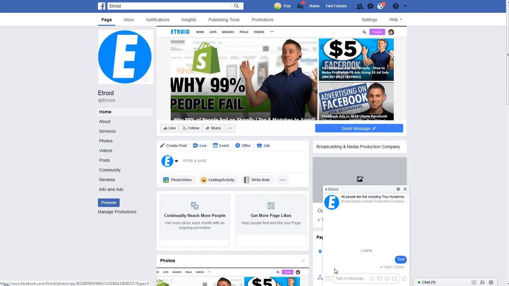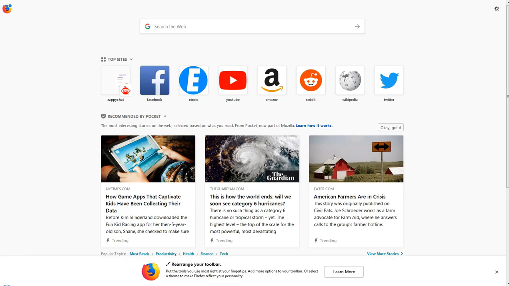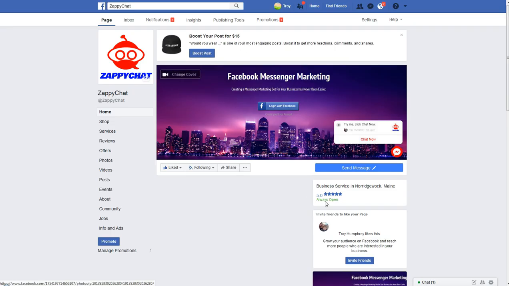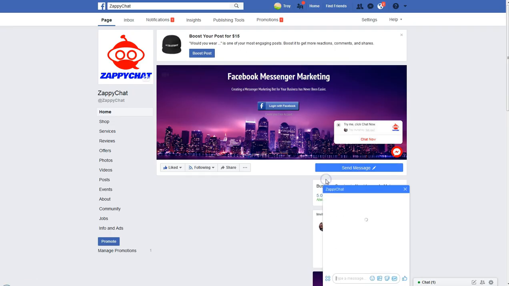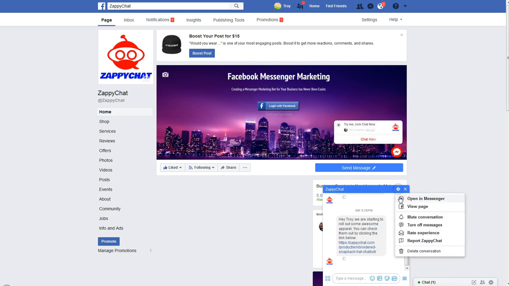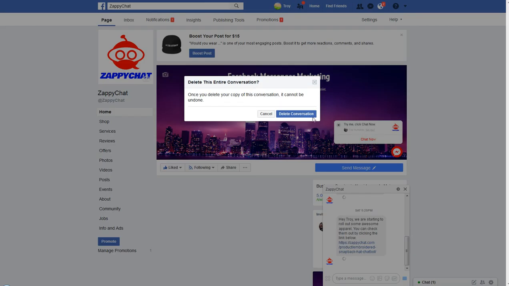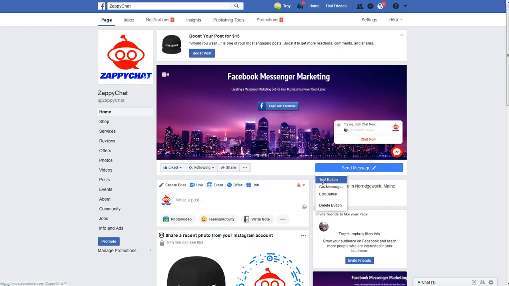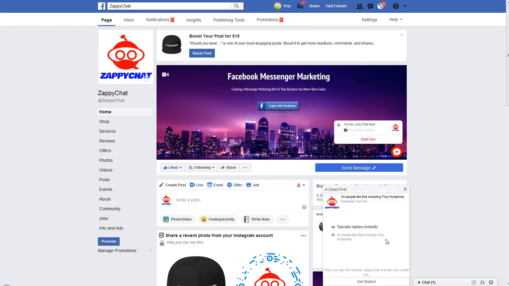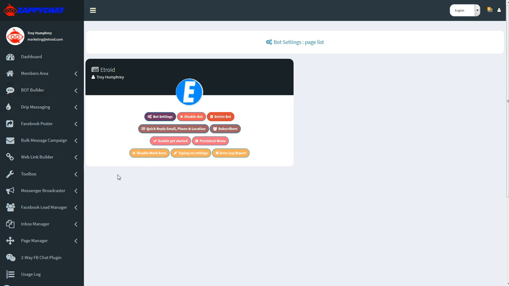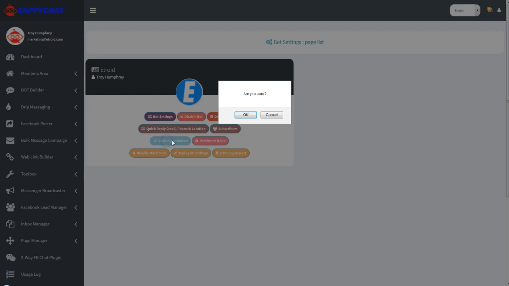and I go back in here, when it's typing back, it's going to show you the 3 little dots here. Let me just show you really quick on the ZappyChat Facebook. So now within ZappyChat, if I test this button here, let me clear this out. So this one here, it shows get started. Actually, let me show you really quick. Right here it says enable get started. That is the next thing that we want to add. We want to enable the get started.